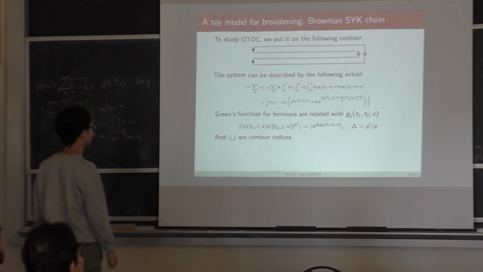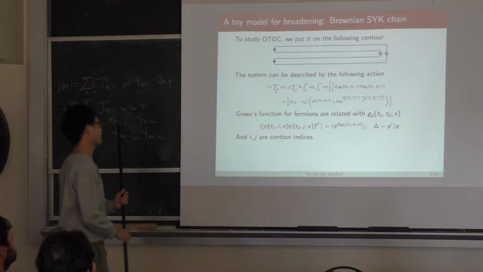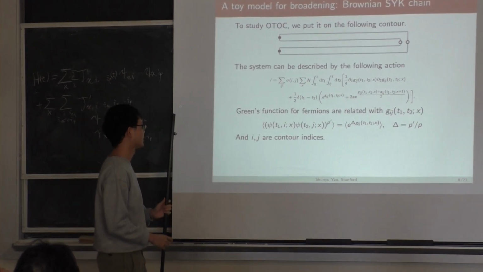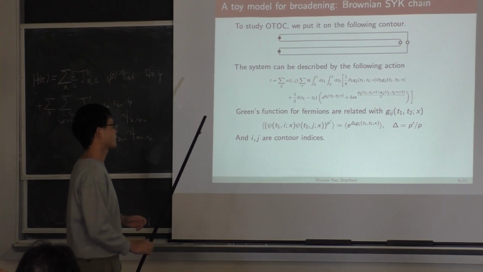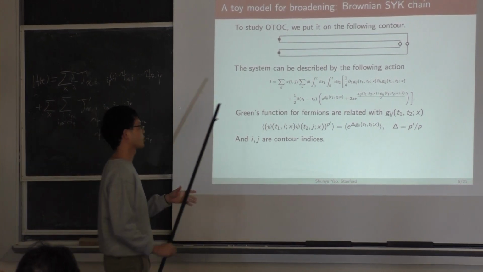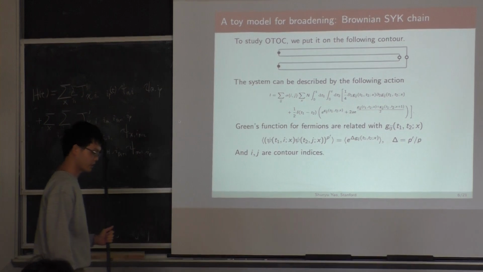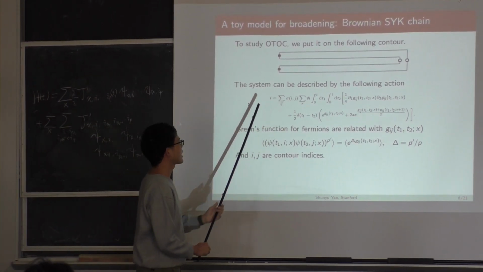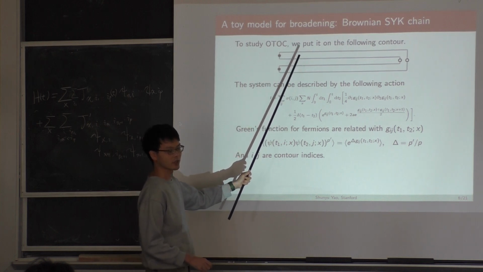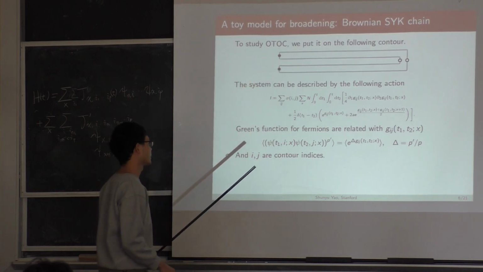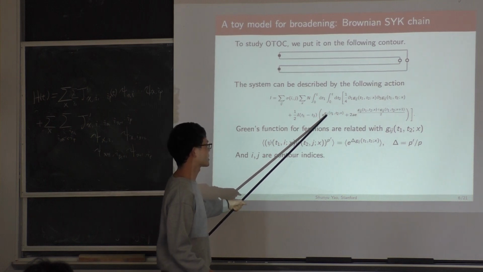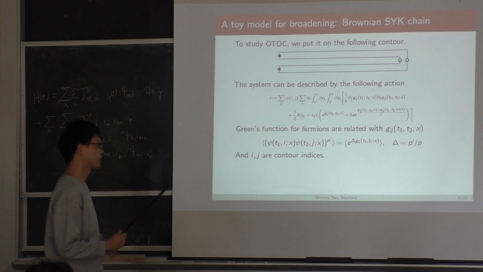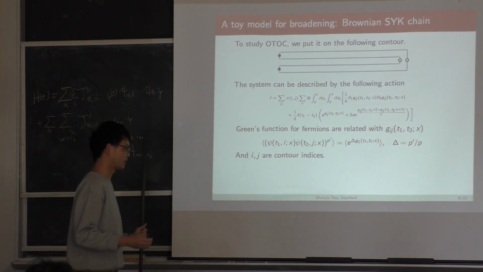Okay. So, without talking about how we exactly solve this problem, let me just say this system can be described by the following effective action. And let me try to uncover this action a little bit. So this action was defined on this contour, this out-of-time-order contour. And here you can see these collective fields, Gij. That's a bilocal field.